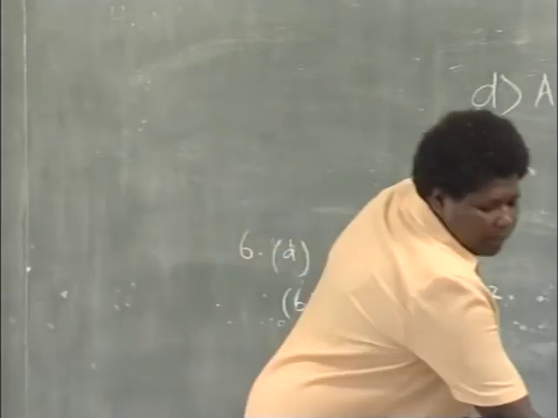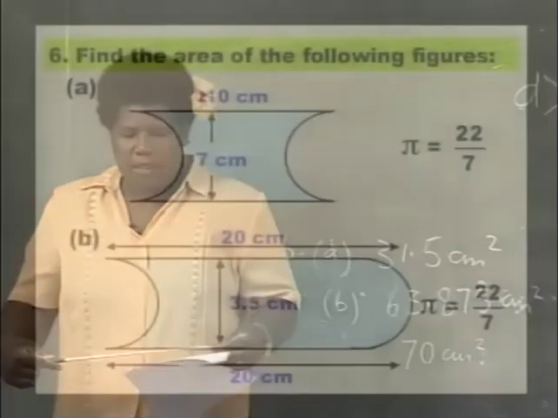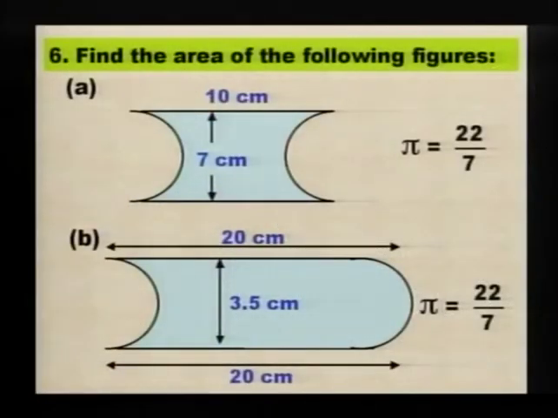If you have a look at the diagram, it's a rectangle plus a semicircle. So you can just do that. We don't need the one on the other side. Sorry, a rectangle plus a semicircle, but then you also have to take away another semicircle at the end. So in other words, it's exactly the same as the area of the rectangle by itself. So the answer is 20 times 3.5.